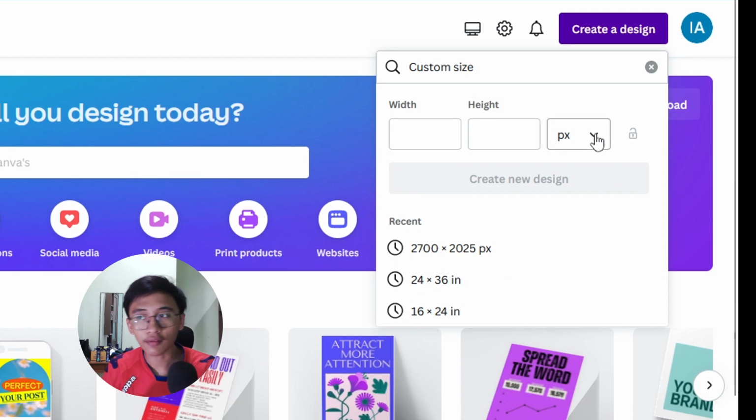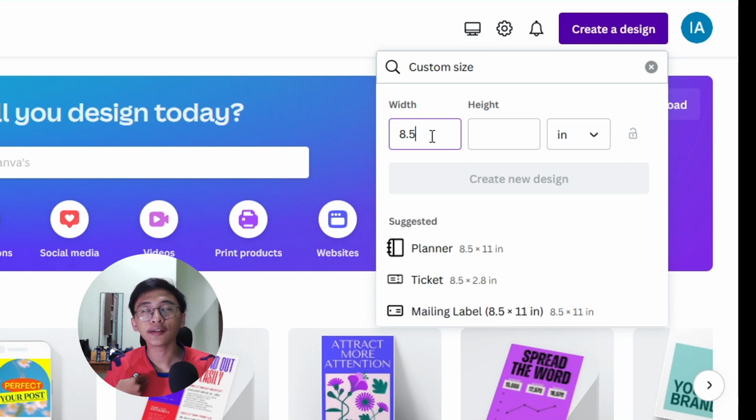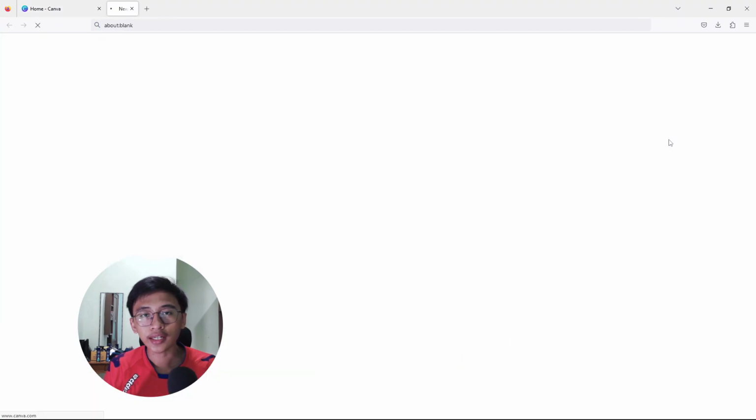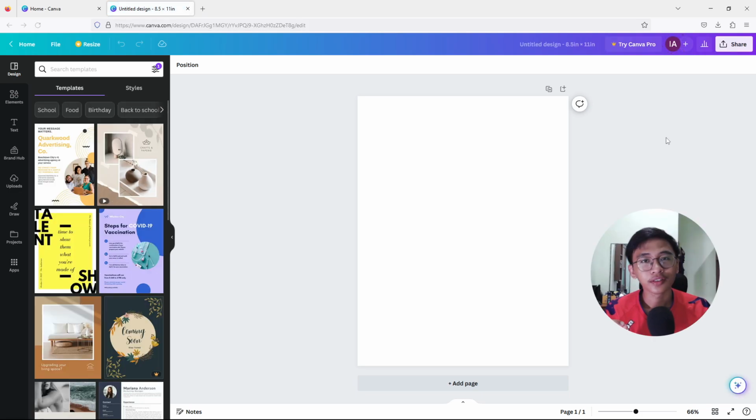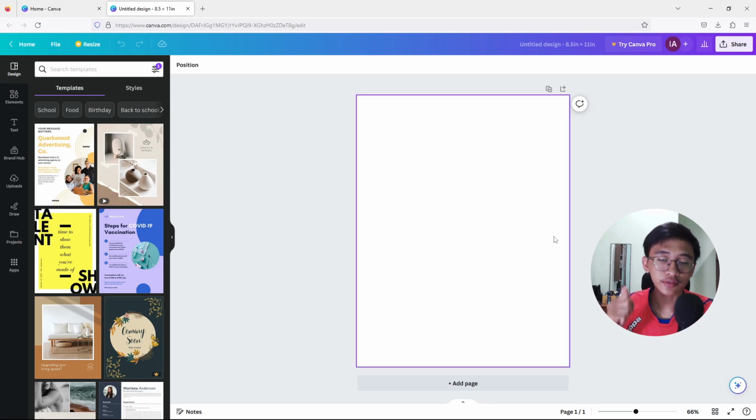Okay, just open up Canva and go to create a design in the top right corner, and then put in your book size. For me, I usually use 8.5 by 11 inches. If you have your own size, you can put in your own size, okay? And then just create a new design. So Canva has given us a blank page for us to edit to create our own interior book. Now, usually with coloring book pages on Amazon, if you notice, the first page will usually be the book title and an image of the book. So we don't have to put our interior image on the first page.